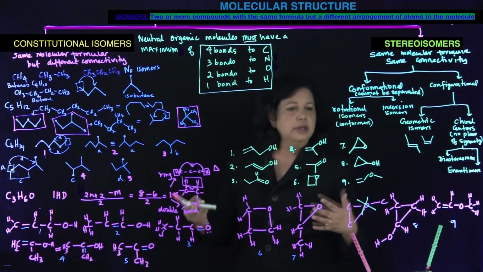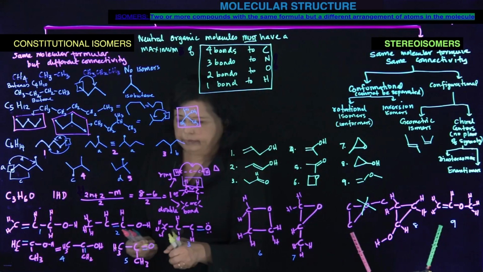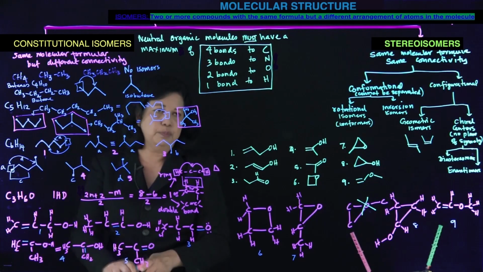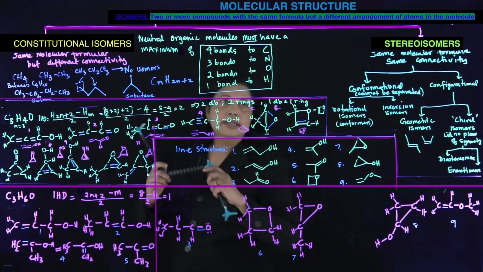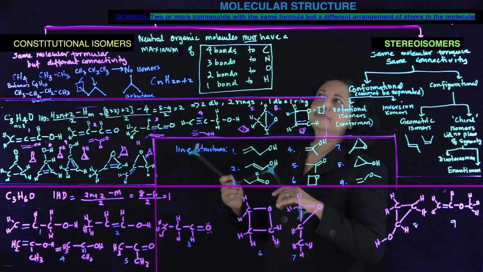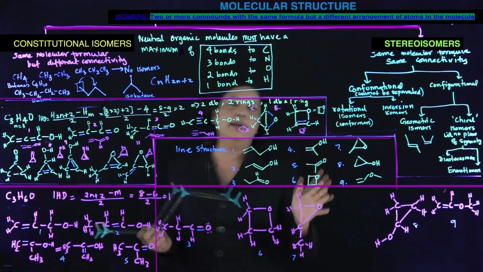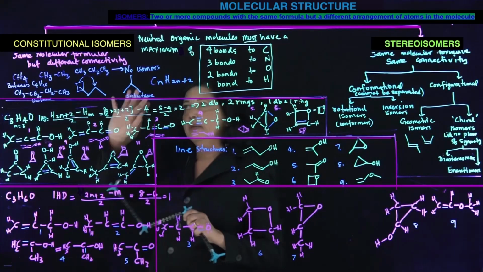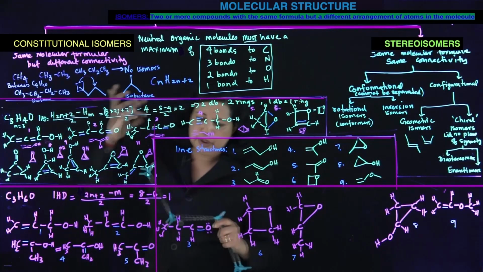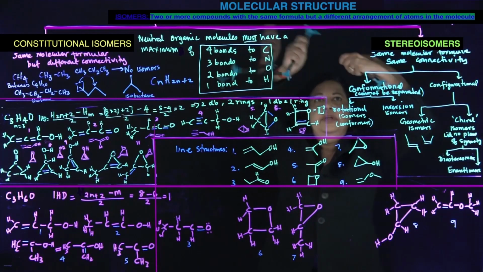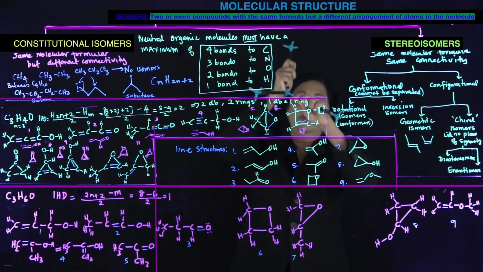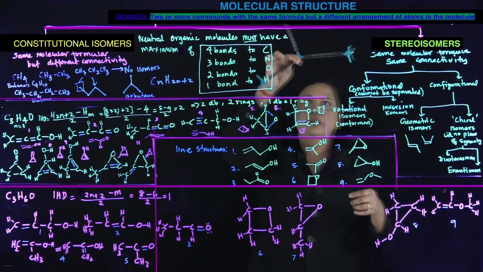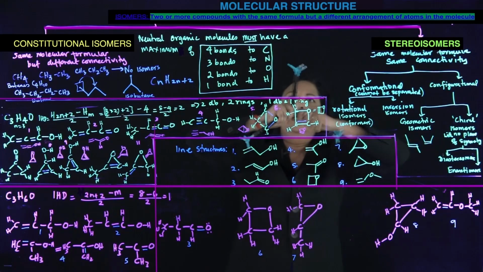So we're here doing, kind of practicing what we did earlier. Line diagrams, condensed diagrams, and expanded diagrams. Just a summary right now on isomers. Isomers are compounds that have the same molecular formula but different structures. We're talking about constitutional isomers today. We're going to change just the connectivity of the bonds. That's all we're going to do. We're not taking off hydrogens or carbons or oxygens or any other atoms. We're just changing the way they're connected.